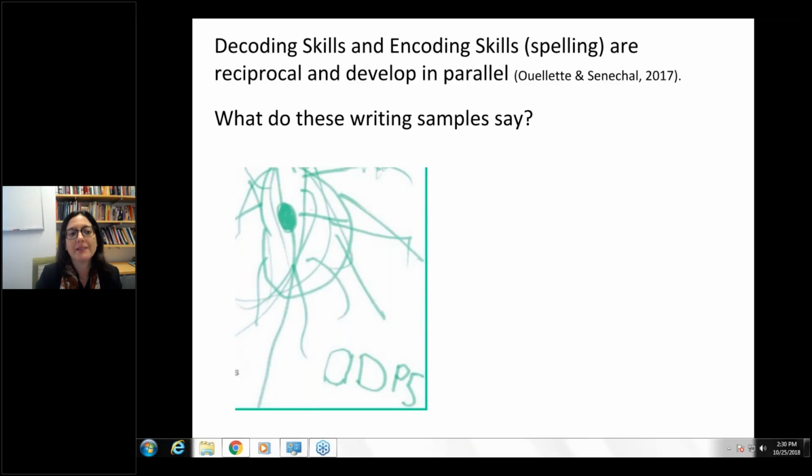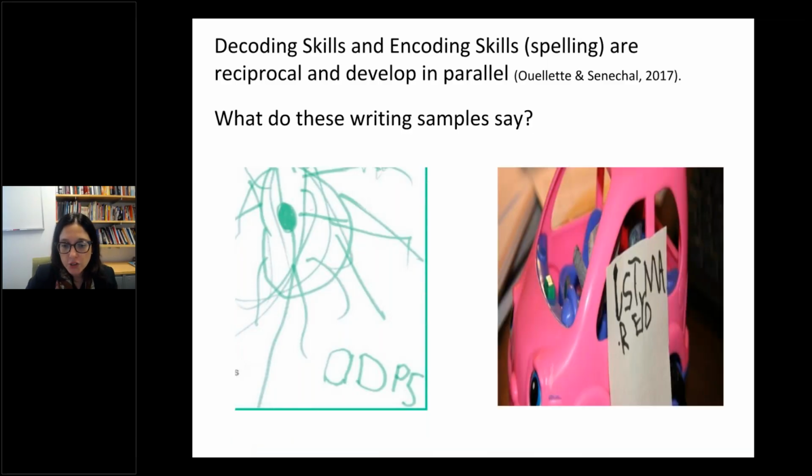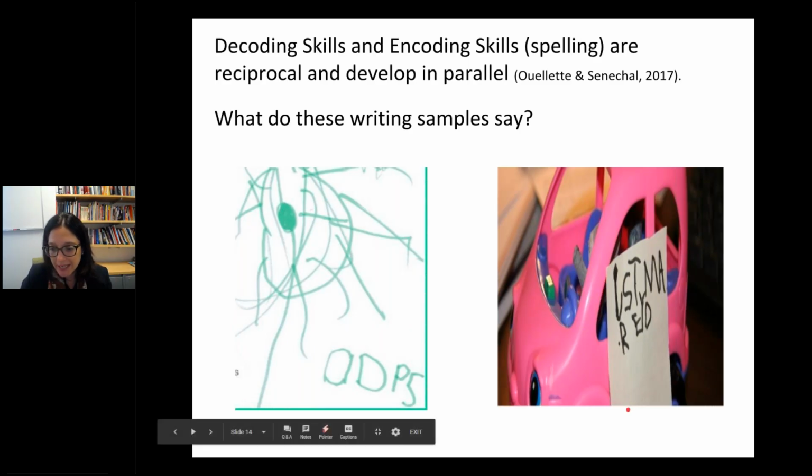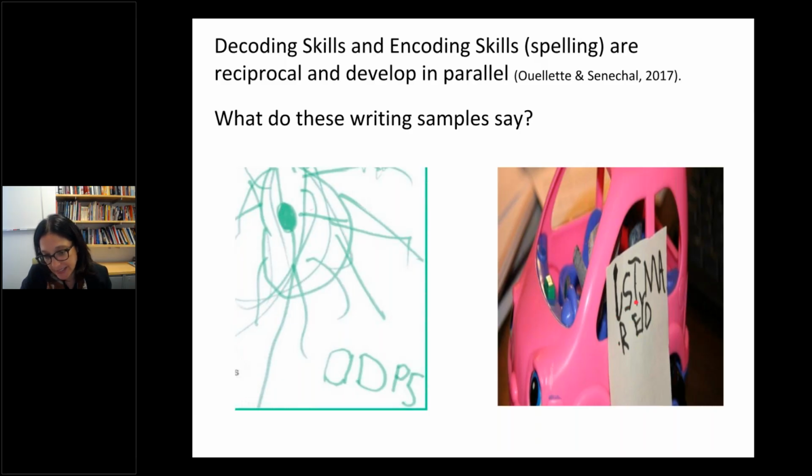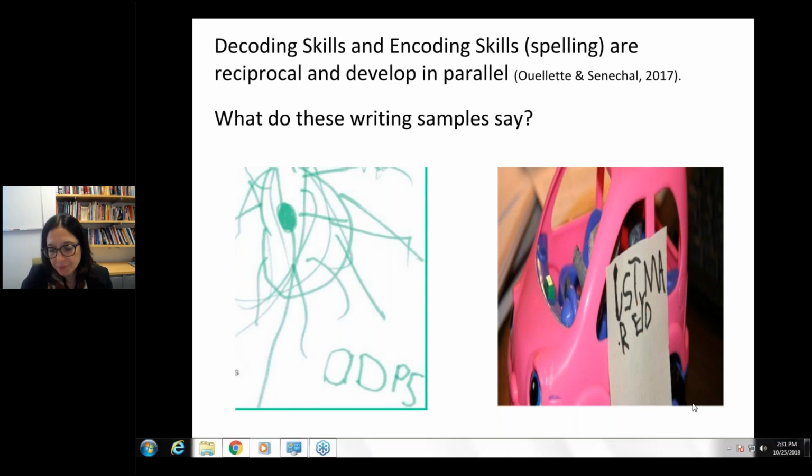So one of the things I'm recommending here is, in addition to reading assessment, using informal or formal spelling assessment, which is so critical to understanding the phases that a child is in. So another example, if you can try to read this and figure out what this says. One of my students the other day guessed that this said, "it's my ride." But it actually says just married.